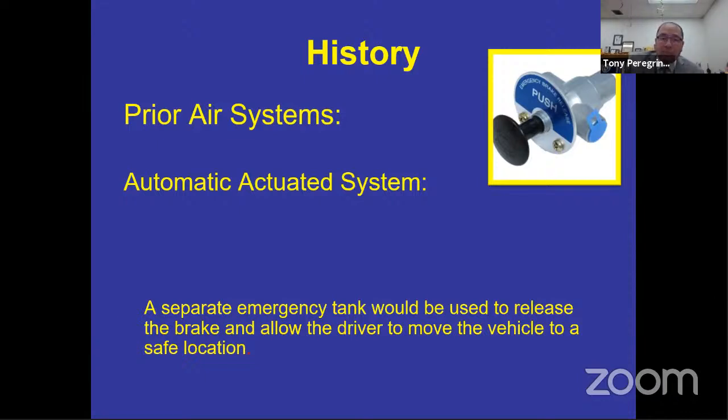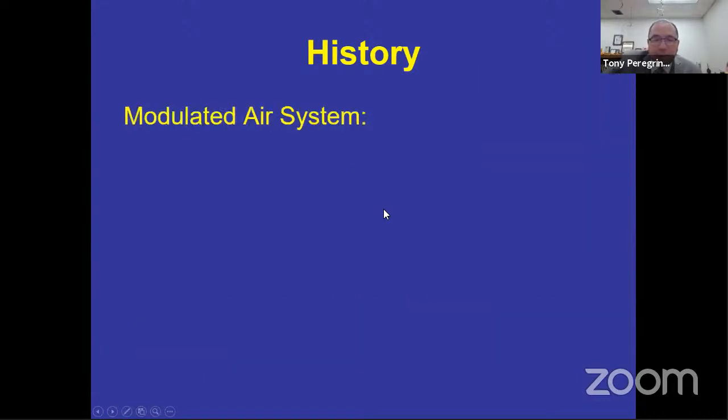It is not an emergency brake. Had your bus been a single layer system, then that valve in front of the dash, or a toggle switch that might be on the dash or on the side of the driver's compartment, might be an emergency stopping system, but it would say that on the valve or the screen of that valve, like is pictured here on the PowerPoint. It says emergency brake. Our buses say parking brake on them. So that is not your emergency brake. It is your parking brake. And we'll talk about how that works in just a little bit.